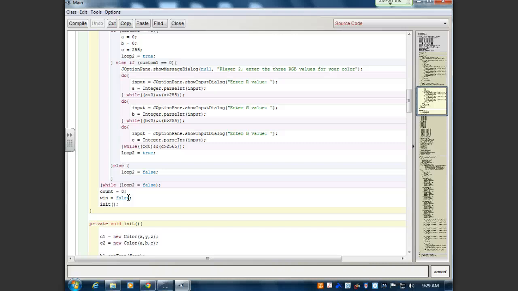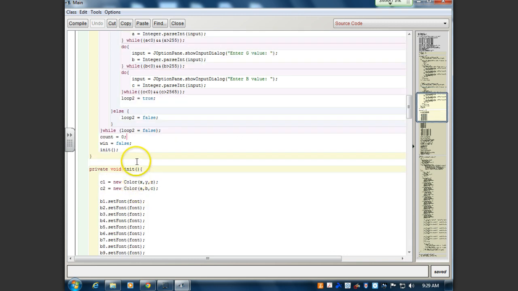So when you start a new game, it would say the other person wins, because we're saying that if the win is true and it's the next person's turn. Yeah, it resets the board, but it would remember the previous game's results. So we have to reset the variables too. These two things make sure that no one has won because we're starting a new game, and that we're back at 0 for the count.